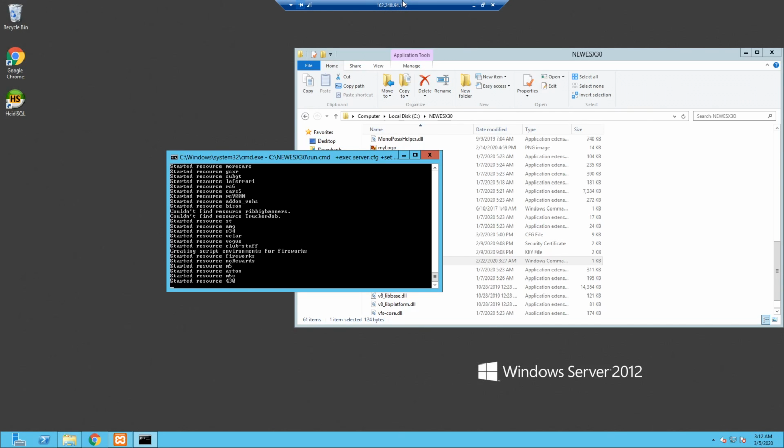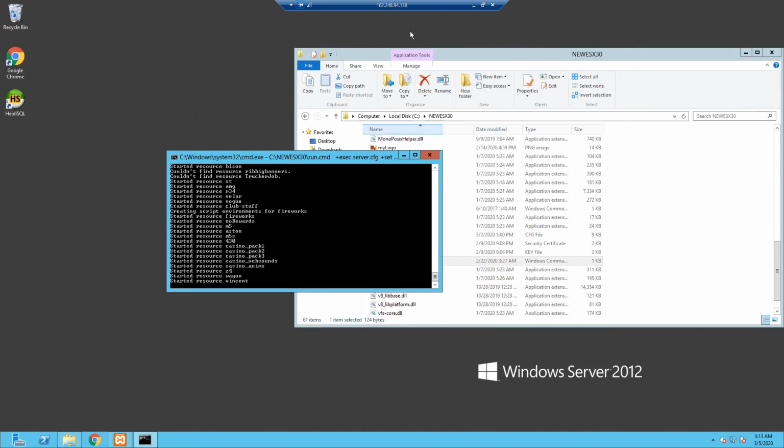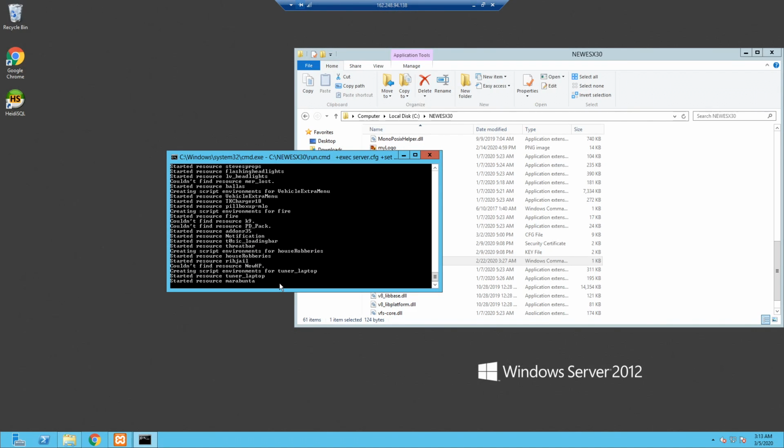Still booting. 162.248.94.138. Copy that, ready. Nearly there, come on. And with it being a VPS, we don't have to port forward, which is a massive bonus.